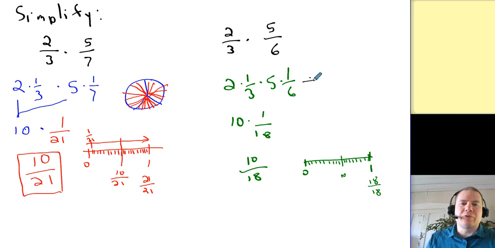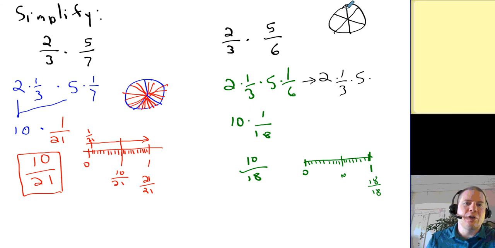So let's rewrite this. 2, it's a prime number. 3, prime number. 5, prime number. 6, how do I cut a circle into 6 equal pieces? Well, you cut it in half, and then cut it in half this way, and cut it in half that way. Let's fix that. Cut it in half this way. Cut it in half that way. Yeah, that's better. Cut it in half that way. In other words, we take half, and then take this half, cut it into 3. Take this half, cut it into 3. A sixth is half of a third, or a third of a half.